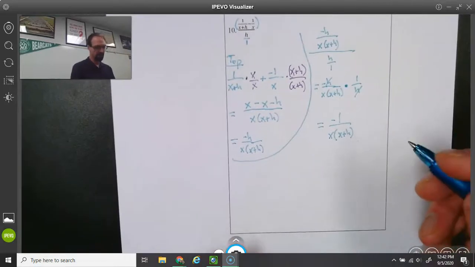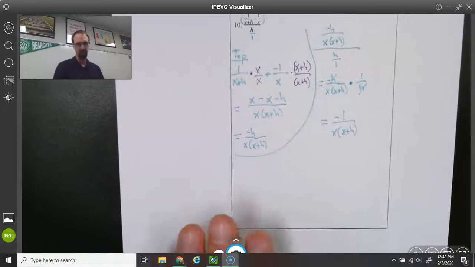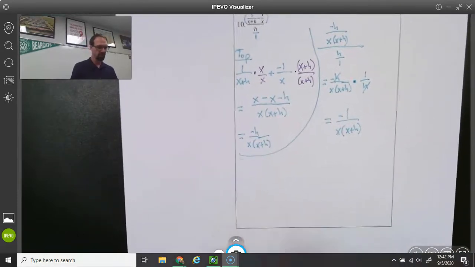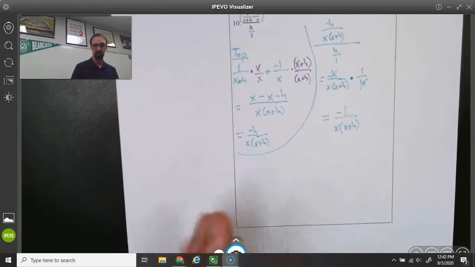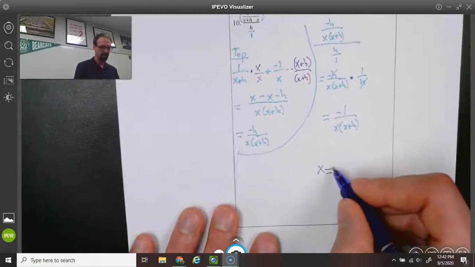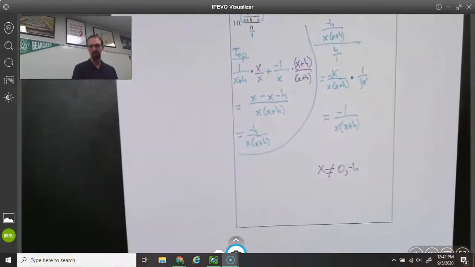In this case, this is actually derived from a different formula. I'm not going to focus on what x cannot be in this situation. You can solve it. So for those of you that are advanced and were like, yeah, what is it? You can't have x equaling 0 or whatever the opposite of h is. So there's that as well.